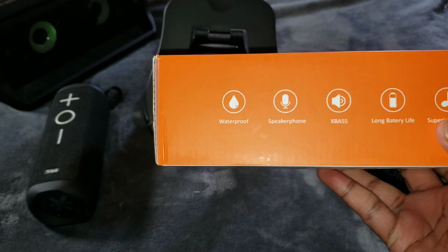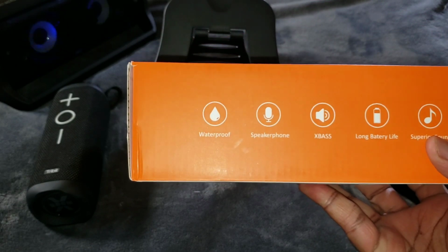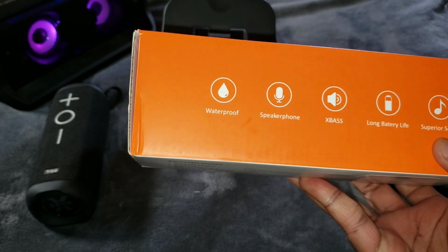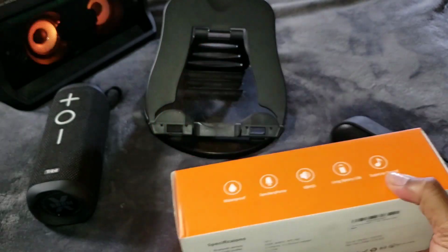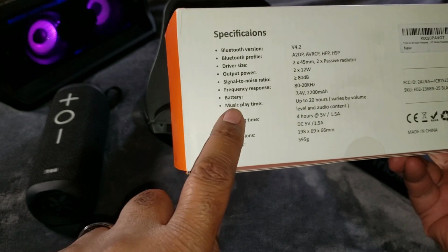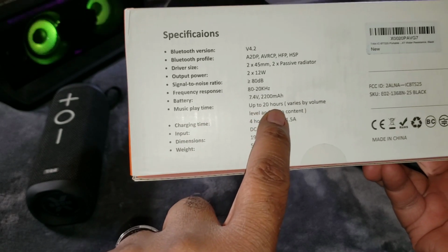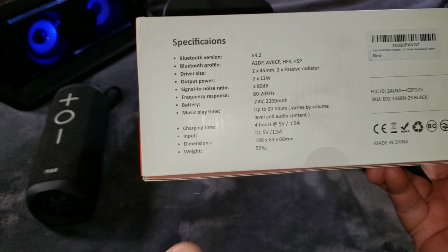All right, so you got the waterproof. This one actually, unlike the UNTS, is IPX7 rated. It does come with the speakerphone capability. It has the X-Bass, long battery life, and superior sound. Let me tell you a little bit about that long battery life. The battery right here, 2200 milliamp hours, you see that? But look at the music playtime. Up to 20 hours. Of course, that varies by volume level and audio content.